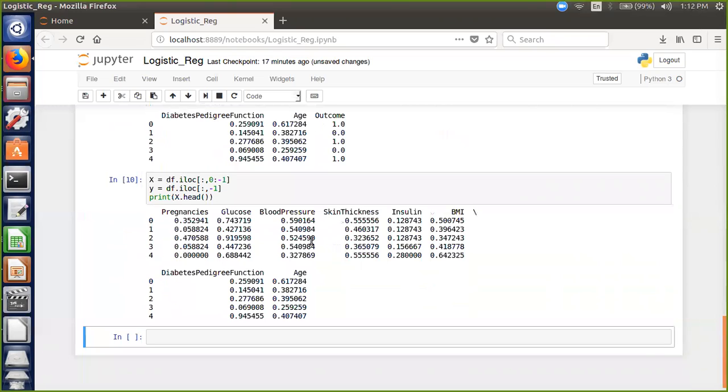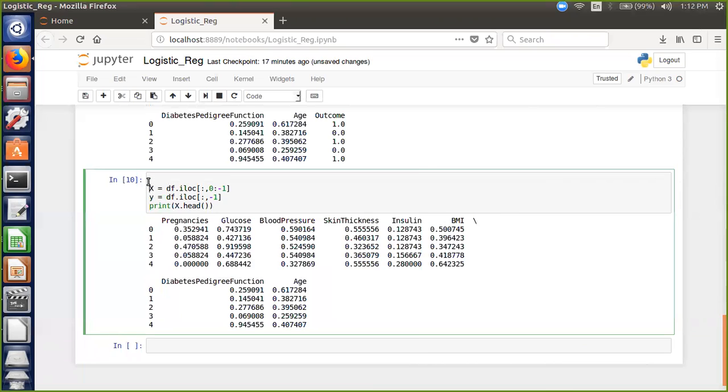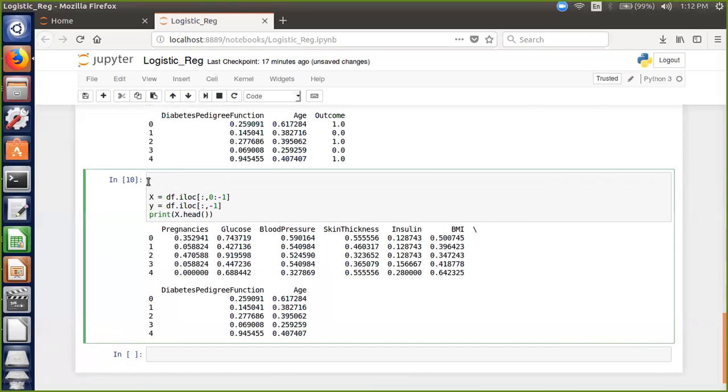Now we need some data to train and some data to test our model. We have the train_test_split method for this, so that we can divide the data into training and testing. For this, we need to import the function from the library.